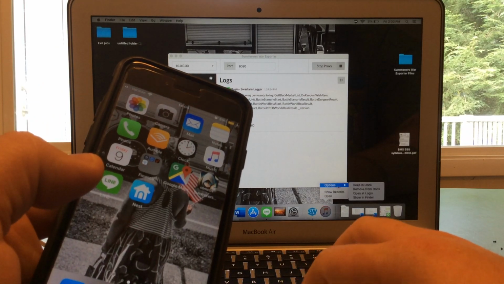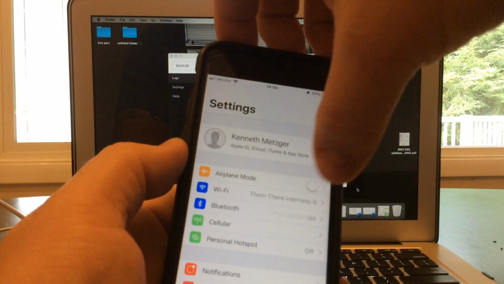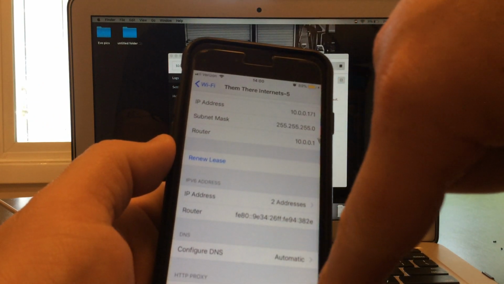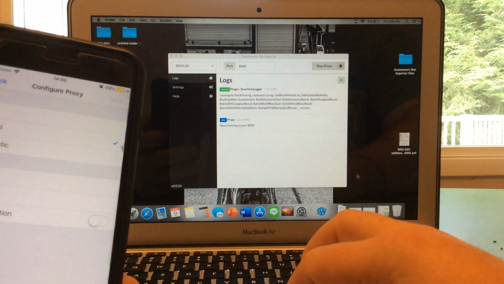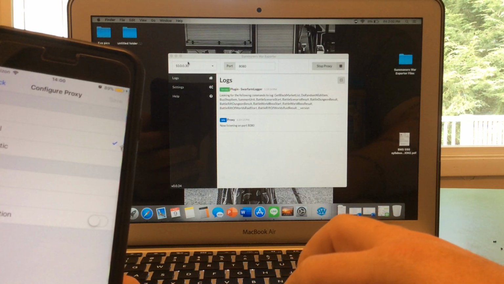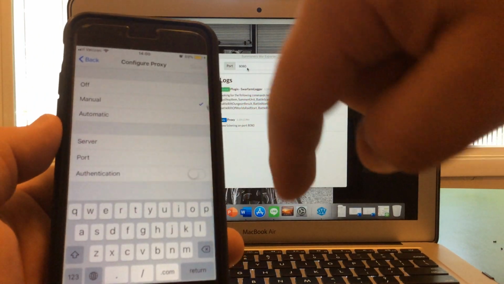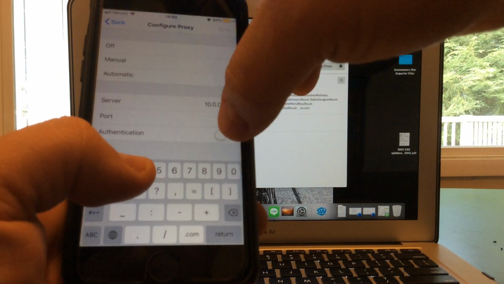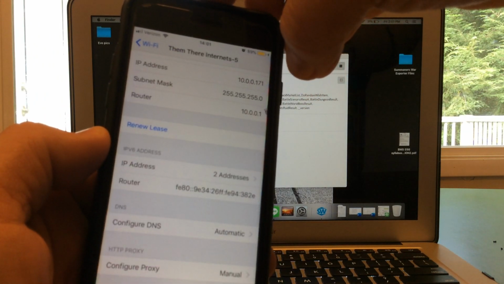Once this is plugged in, all you have to do is go to your settings, go to your Wi-Fi, and go down here to your proxy and do it manually. Once you have this, right here on the optimizer, you see up here is your server number, and then over here is your port code. So you put those into your phone right here. The server will always stay the same, so you'll get used to typing these in if you use it a lot, like some of us do. Once you have those in, you save it.